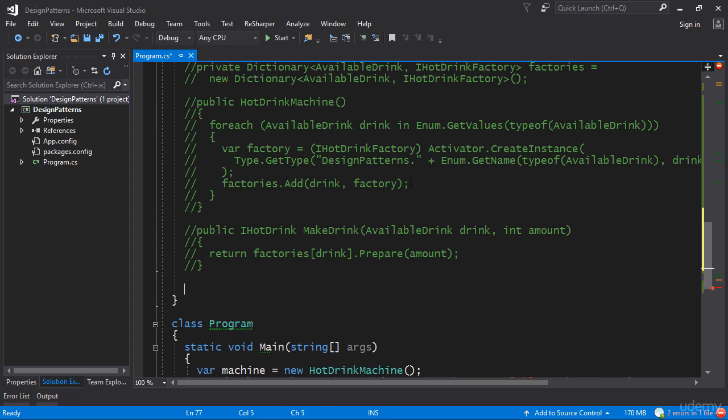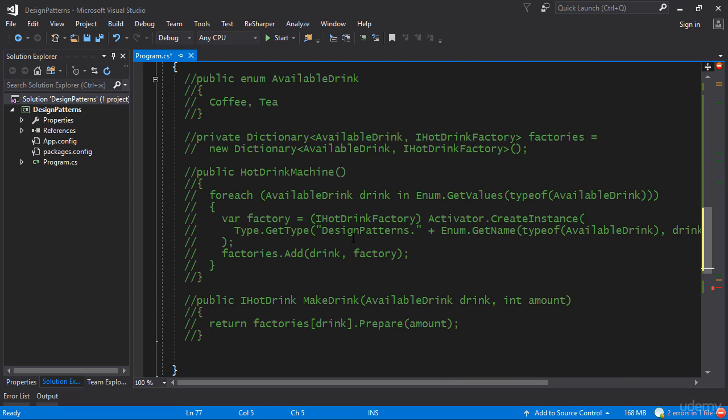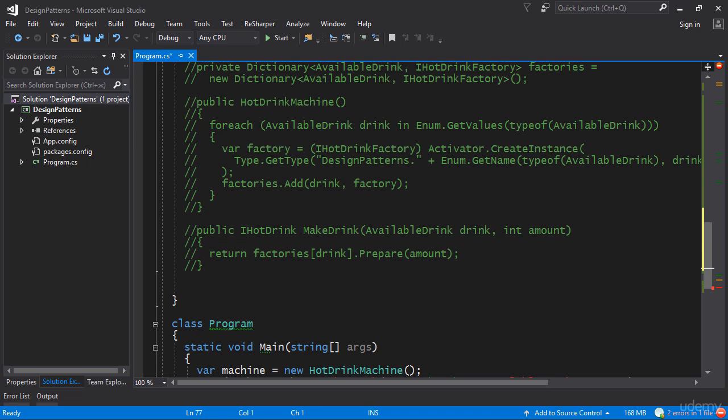And the way we're going to do it is, of course, by using reflection, because in the same way that we've looked at the enumerated values here, what we can do is find every type in the current assembly, for example, which actually implements the interface for an iHotDrinkFactory. Now, typically, and this is going to be out of the scope of what I want to show here, you would do this using a dependency injection container instead of just using reflection. But I'm going to use reflection because it's going to work and it's going to show you how the whole thing can operate. So I'm going to make a new constructor.